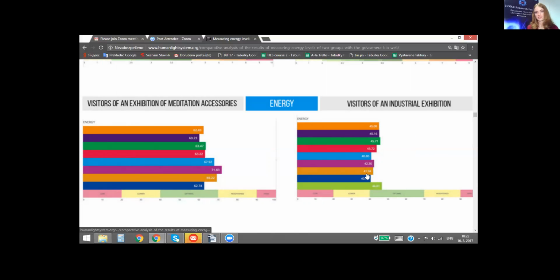So these are the results, and it is quite obvious that people who take care of their emotional state and spiritual health are in much better condition than those who are stressed out and devote all their time to their work and don't have time to take care of themselves and their emotional state. So this amazing result to which we came during this research with the GDV camera Biowell shows that we should take care of our emotional health as well.